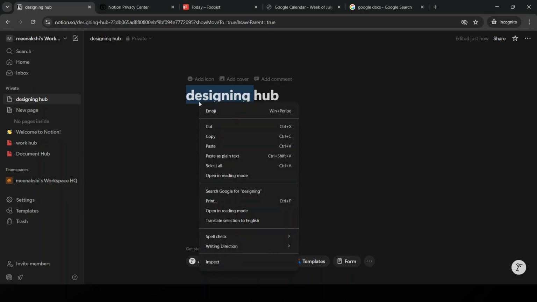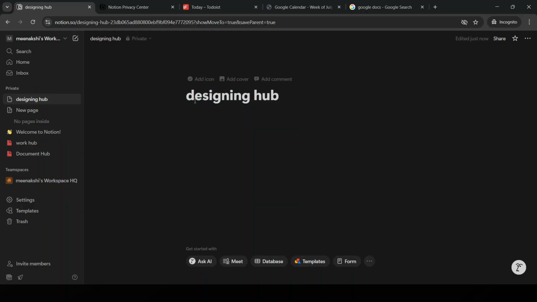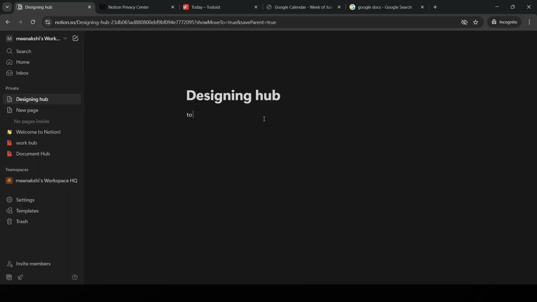Next, you'll want to add the essential blocks that will form the structure of your template. For a to-do list, you'll likely want to add a checklist. Type "to do" and choose the to-do list option from the menu to add this block. You can create a few sample tasks as placeholders, which you can later replace with your actual tasks as needed.